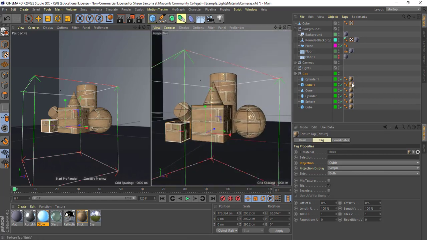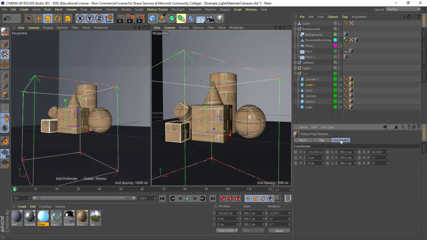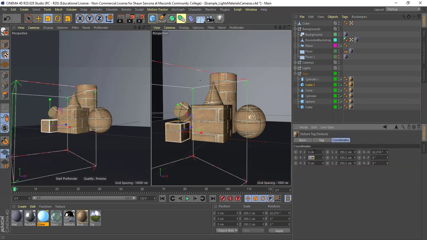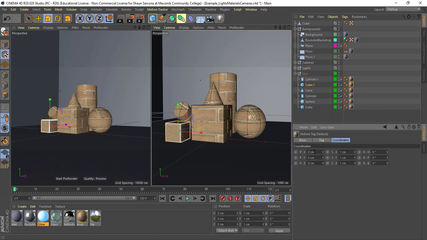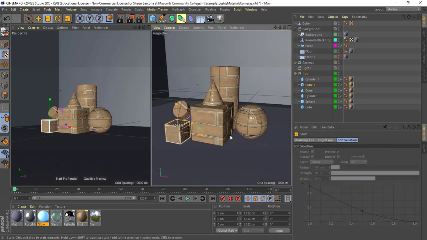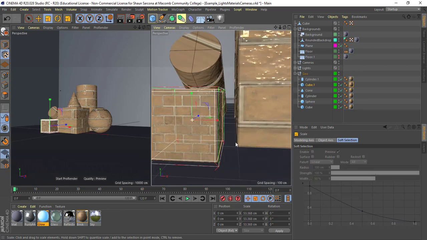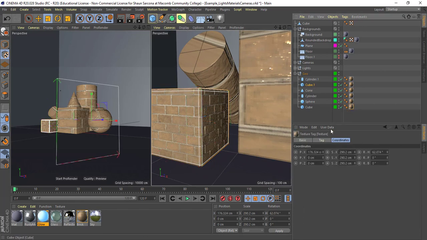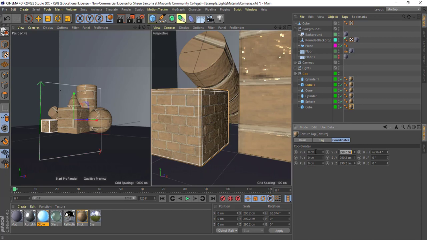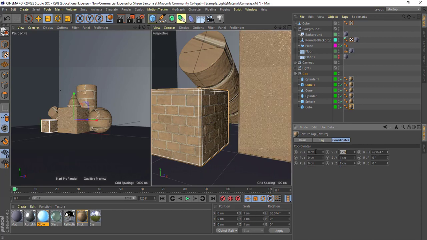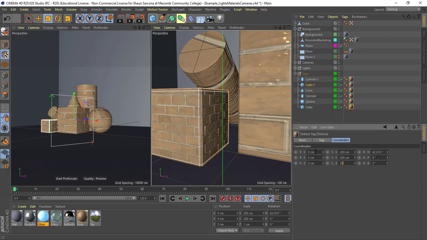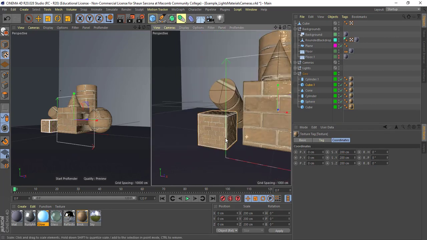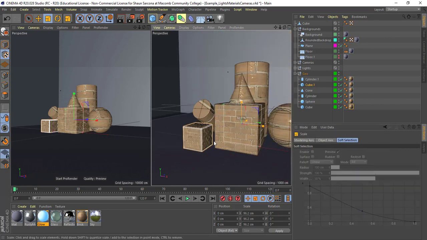Okay. If I don't like how it's being placed, I'm going to go to my coordinates and just reset all these. There we go. And then I can scale it up. And now that looks pretty good. Okay. I could do the same thing to the other cube. It's the same exact process. Set all my offsets to 0, set all my scales to 1, or even set them to like, I knew I scaled it up anyway, so let's say 200. That's actually pretty close. Let's scale that down some.